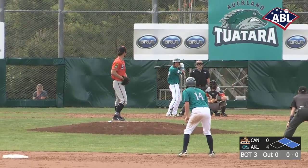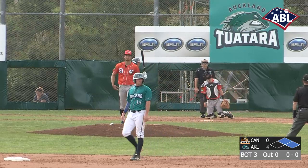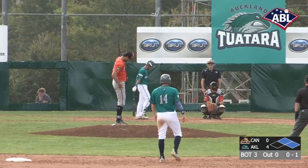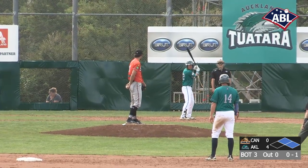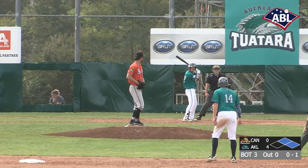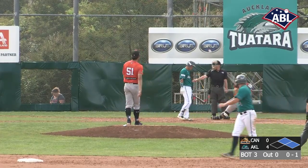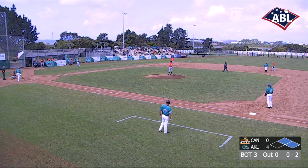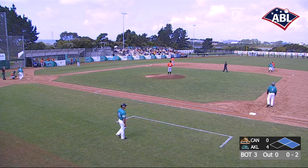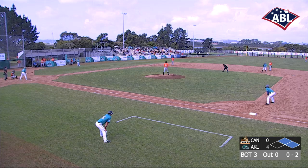At the plate now, you see Guyon Zhu, hot-hitting lefty for the Tuatara. Takes a fastball on the outside part of the plate. Shakes his head in disagreement with home plate umpire Tom West. The at-bat will continue with 1 strike. He's looked pretty good so far this season against right-handed pitching. Indeed has struggled a little bit against the lefties, as we said last time he came up to bat. Currently hitting .364. Already recording a hit today. He's got 4 RBIs to his name. Hit that scorcher past third base in his first at-bat, sticking with his opposite field swing. He'll look to do the same with a 0-2 count.